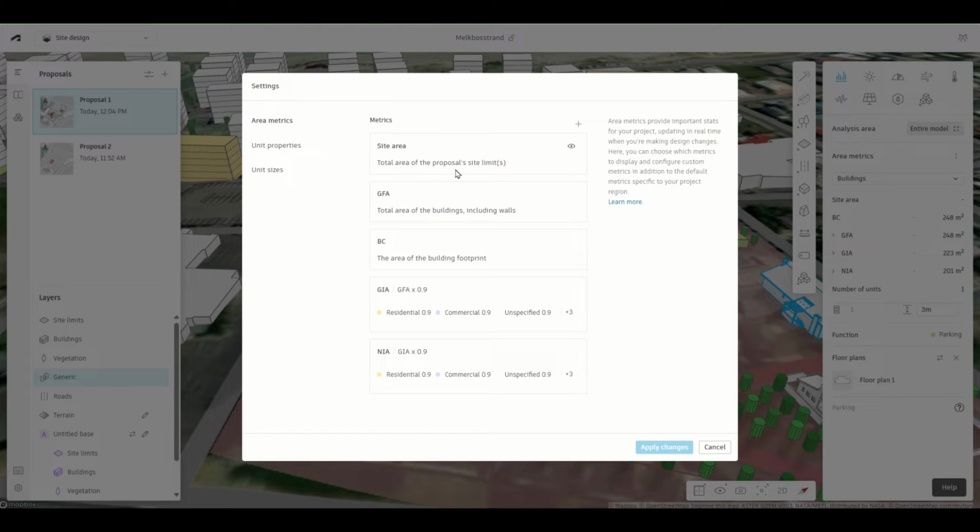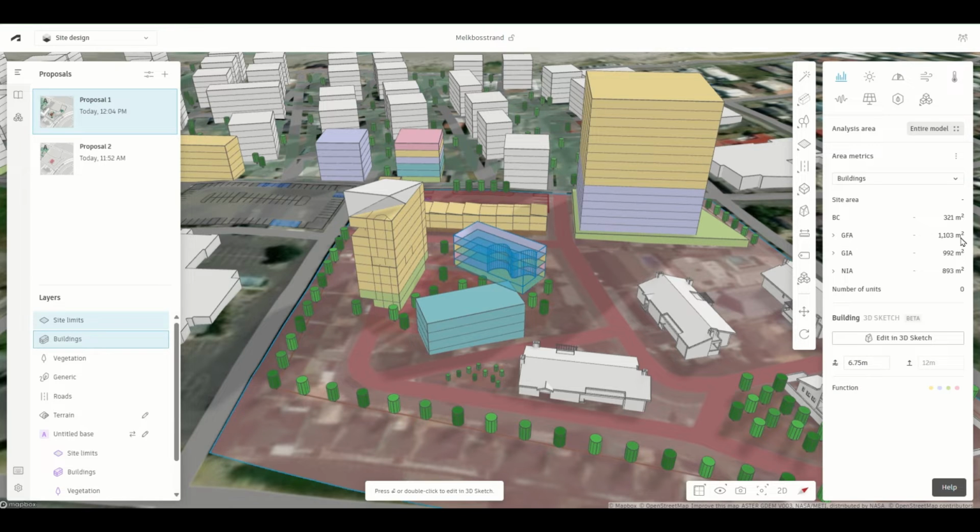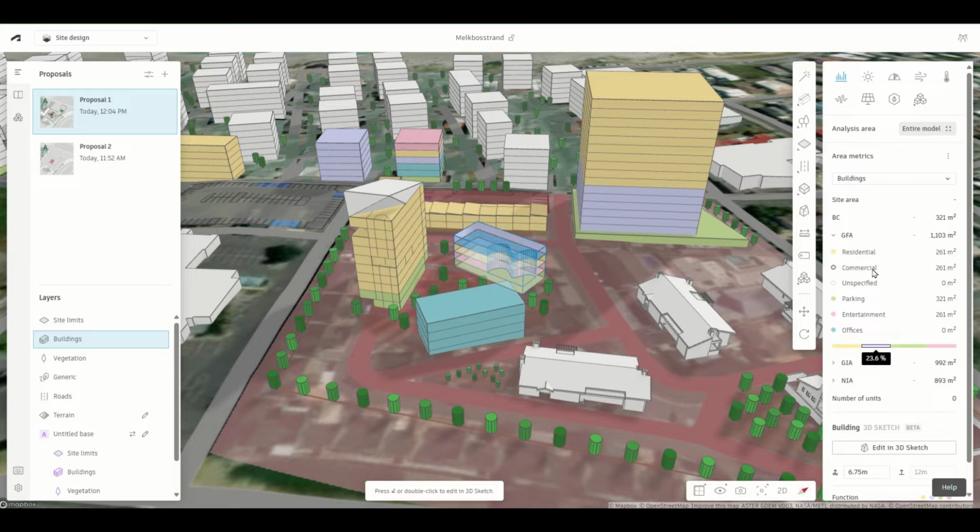Same goes for the area matrix. By default, you have the gross building area. And then you have the gross internal floor area and the net internal floor area. You can also go and add your own by factor or by ratio. And then when selecting your structure, it will give you the information regarding an element, or you can do the entire building, and this will update. In the drop down here for each of these, it will tell you by use what the area is, area square meterage.